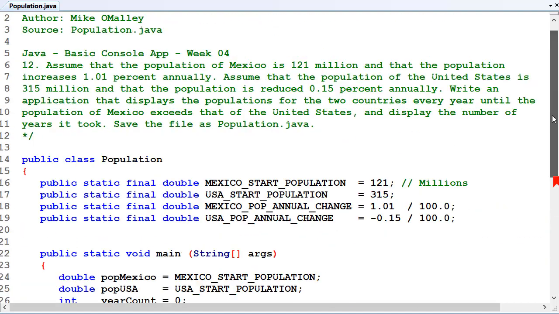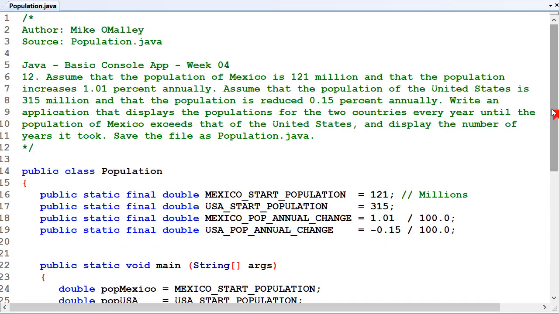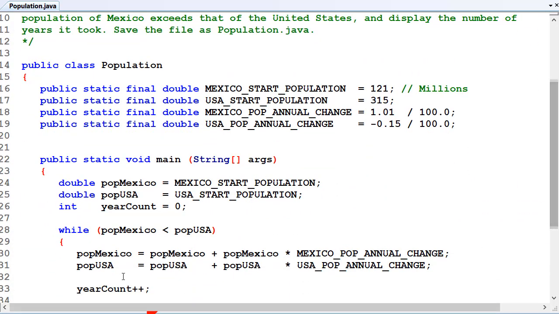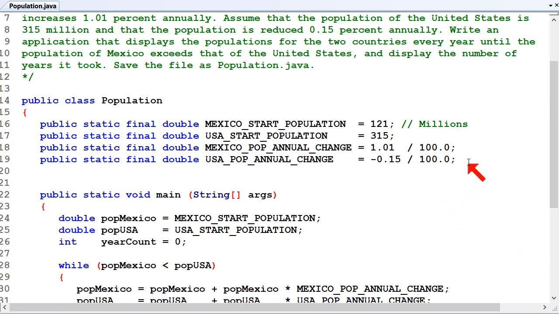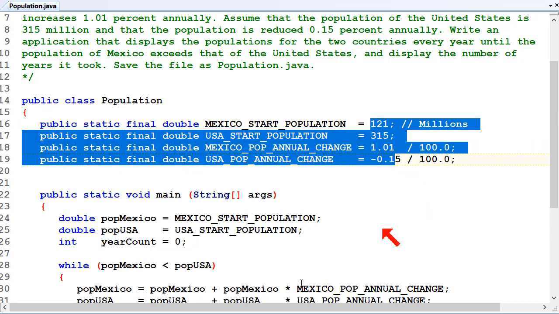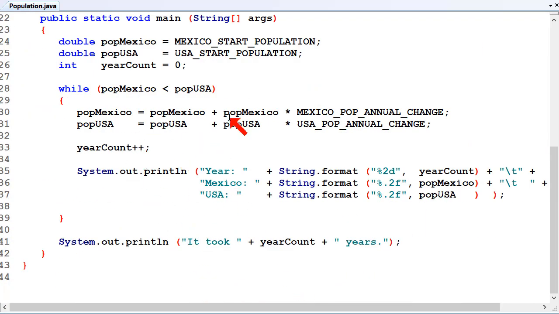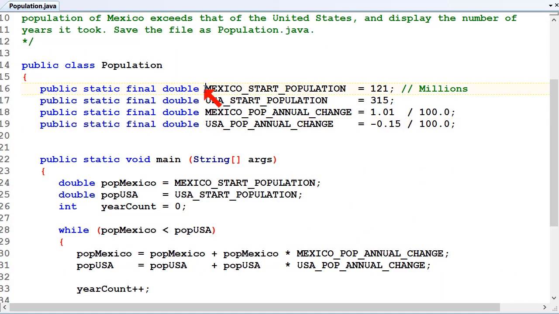I hope that's been useful. Nice little problem, that one, just to explore some simple calculations and a simple loop, and of course using constants. Don't forget that all your magic numbers should go as constants, so you don't have magic numbers in amongst your code and people wonder later on what does that number mean. When you've got a constant like that, it's really easy to tell what it means.